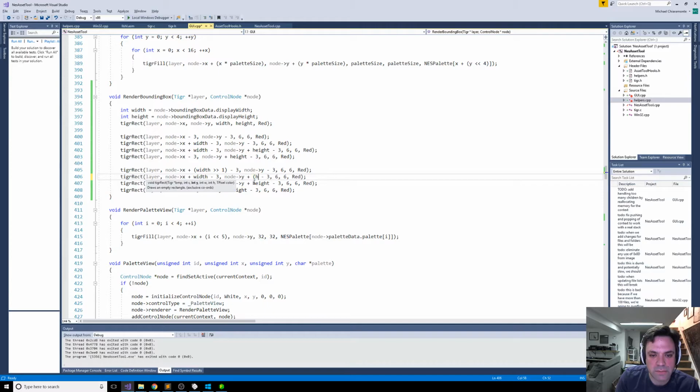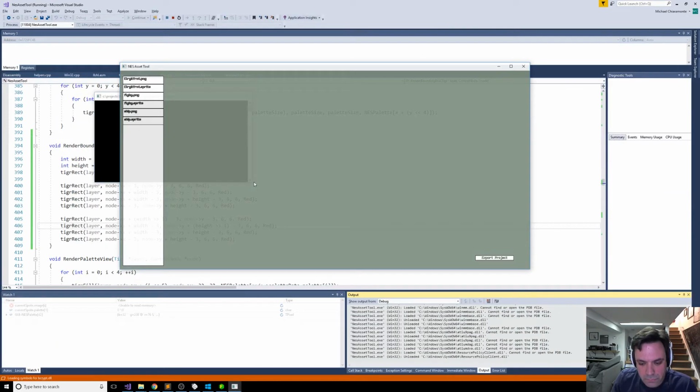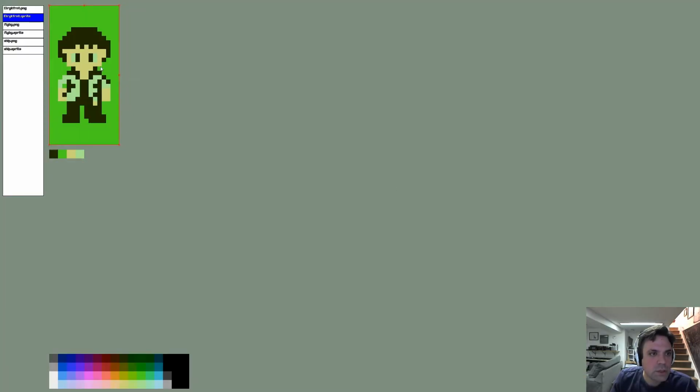Or node height divided by 2, I mean. Cool. So those are the 2 control points that I added there. I didn't mean to full screen that.